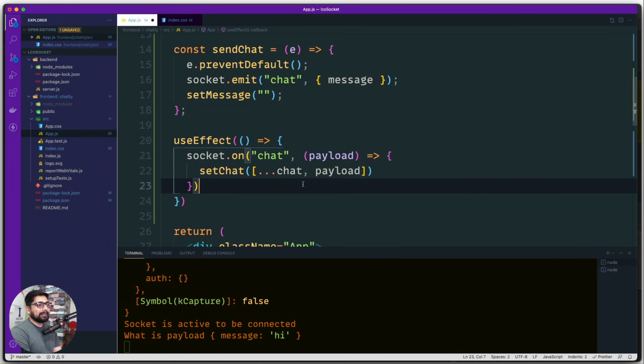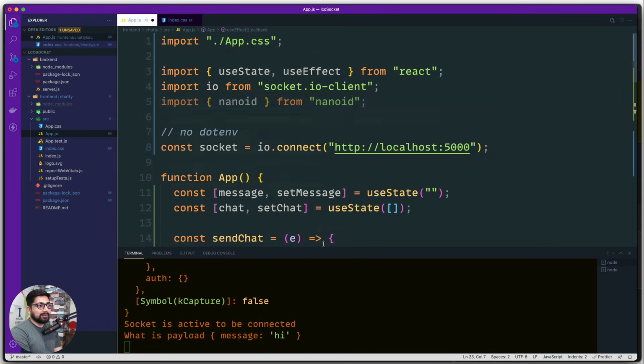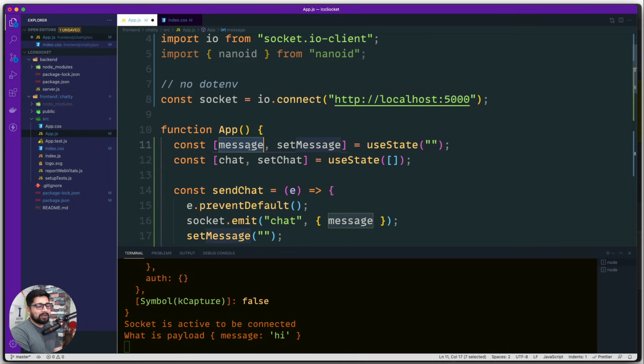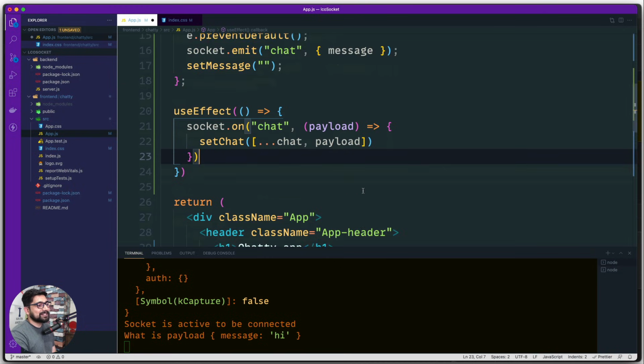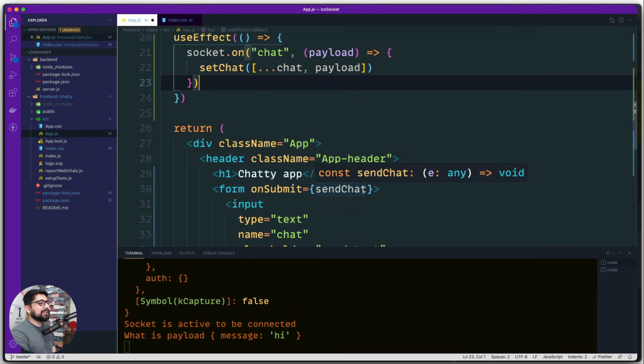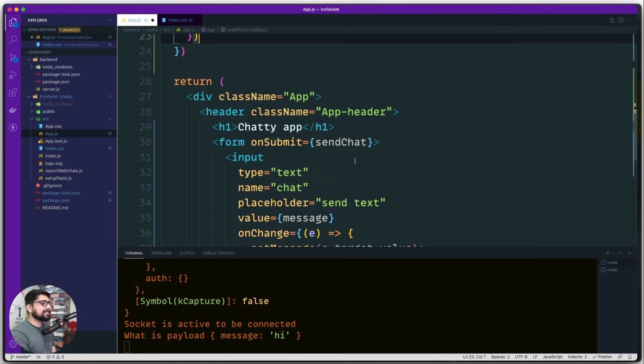So what is happening now? As soon as we send some of these events, notice here, we are not listening directly to this message. This is the most important thing to remember. We are not listening to the message. We are taking these values from the event, which is socket.on, most important thing. And we are listening to the event on the chat, and we are listening to the payload. You get the idea, this is basic stuff. I've already covered this in my JavaScript series, but you get the idea. Now, the most important thing is we are able to send this stuff, and the basics are all right.